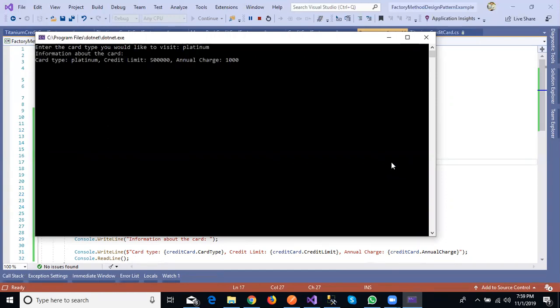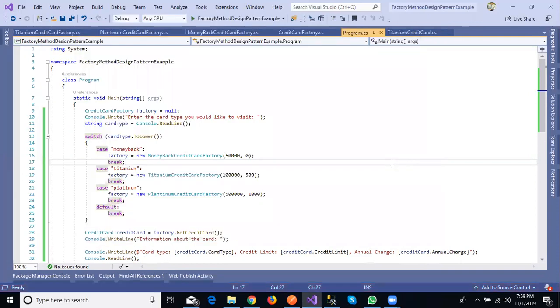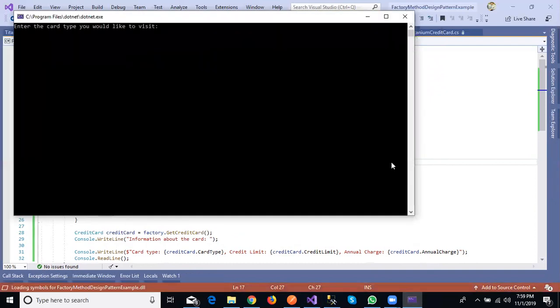It is showing the card type is platinum, credit limit is 5 lakhs and charge is 1000. Again we can run and type titanium. So here it is, the information about the card is like this.